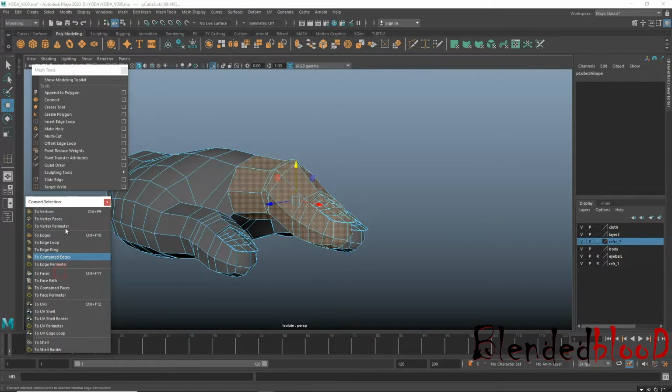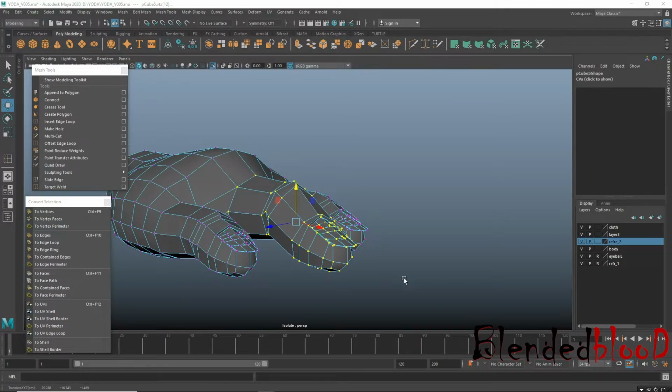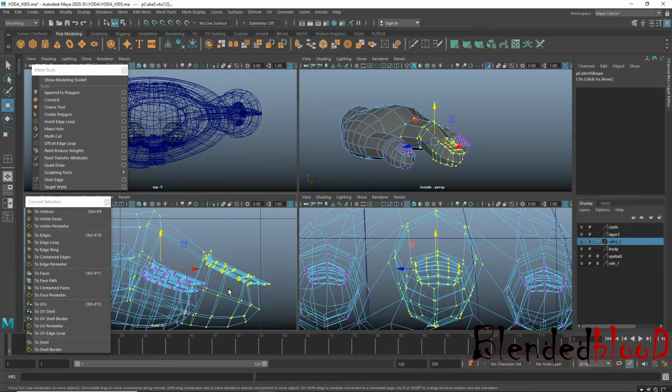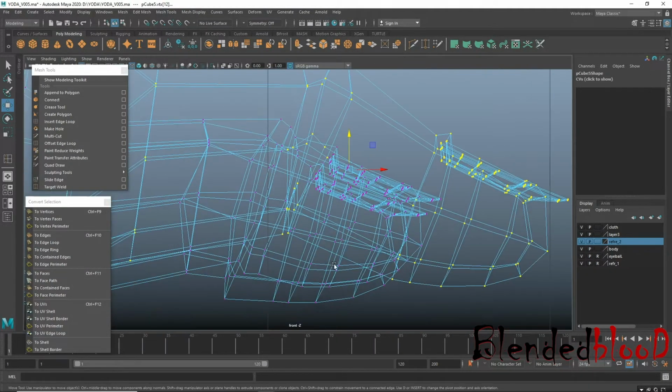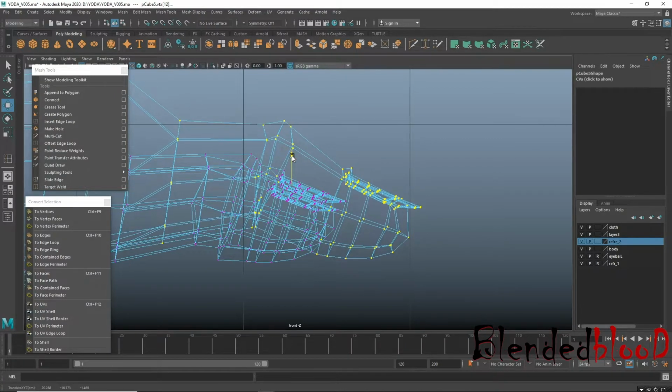To face, to vertex, and C, keep it down. Okay, on same level. Yes.